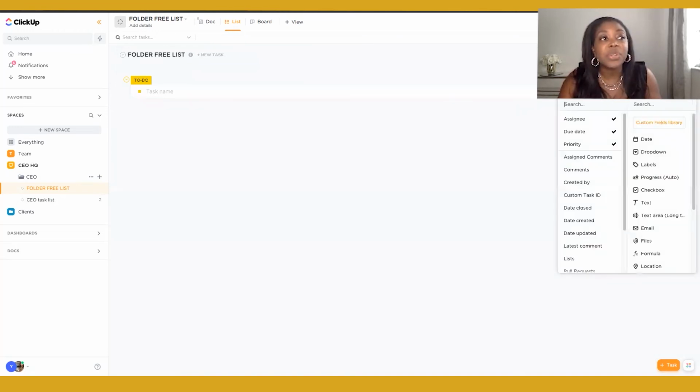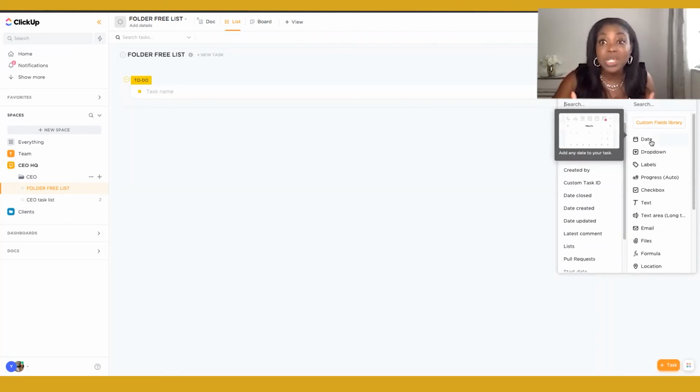So with the custom fields, you have a little cross here where you can actually open up and it shows you all of the different options. So you essentially build out a custom fields library that you can use over and over again in your ClickUp workspace. Now, I will say you do need to be on the business plan in order to make best use out of the custom fields. ClickUp will allow you to use up to a certain amount on the free plan, and then you will want to upgrade after you've started to use the custom fields. But you will definitely feel the benefit of using these features.